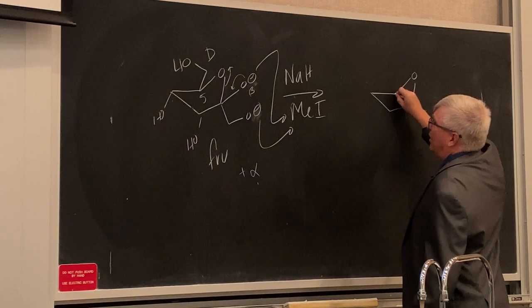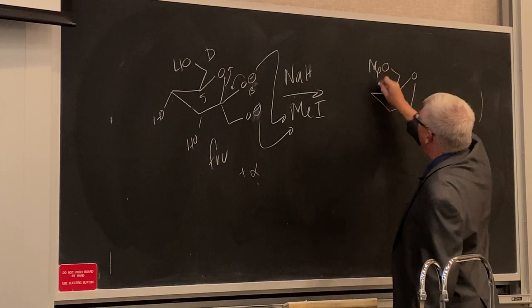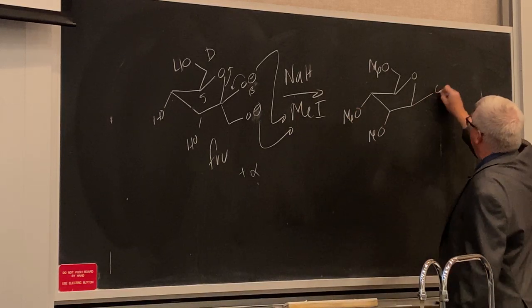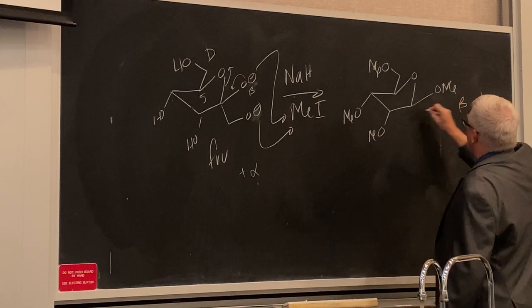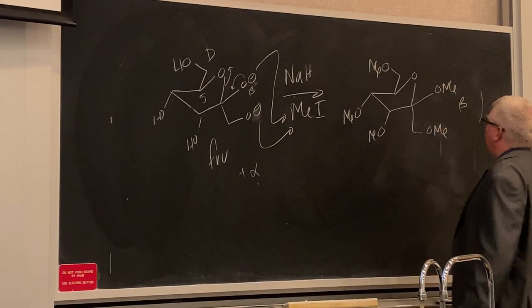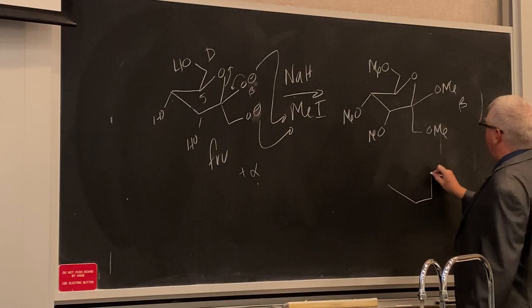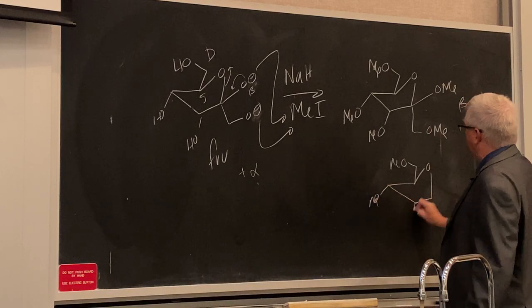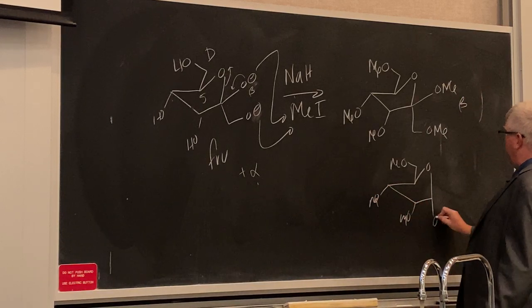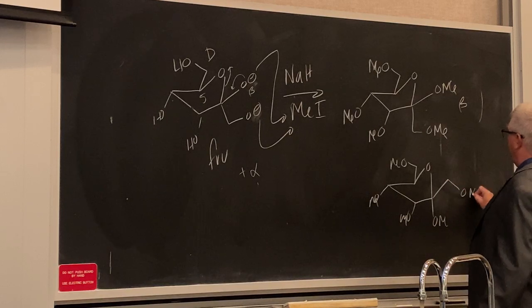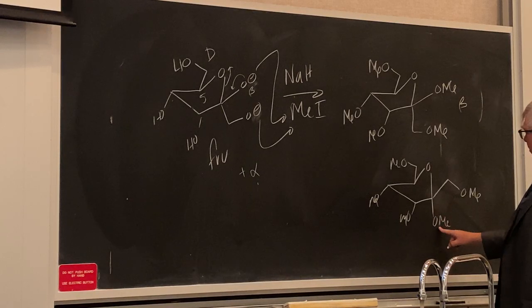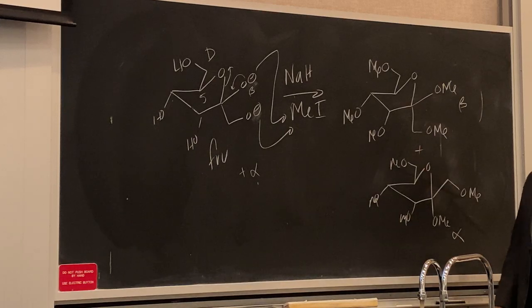For full credit, you needed to show methyl ether there, methyl ether there, there. This one, which is the beta, like I said, and this one is also methylated. And then the other one would be this here, methyl ether, and then what? Methyl ether down here and up right there. So that would be considered what? The down relative to that position. So this is the methyl glycoside of what? Not beta, but alpha. Okay. So there's 2 for that one.